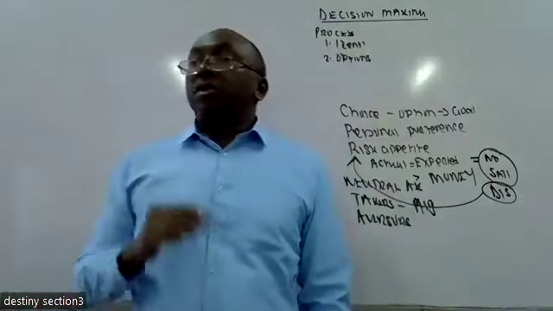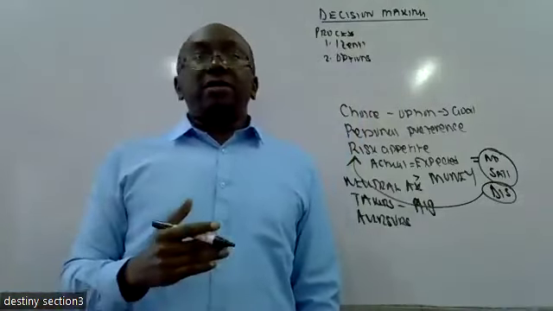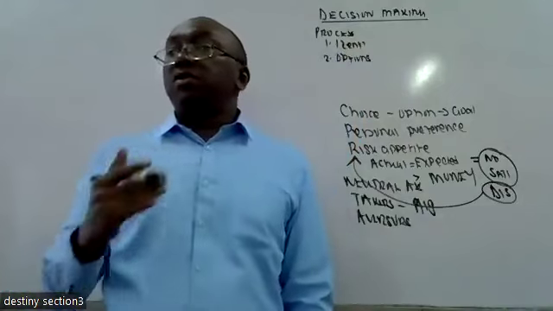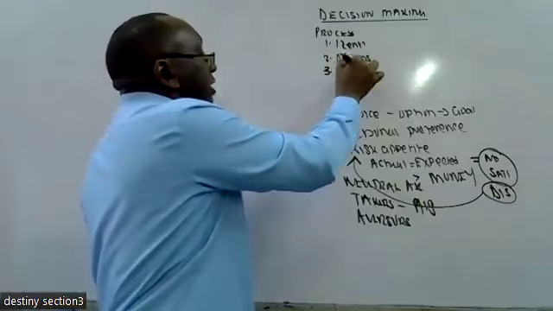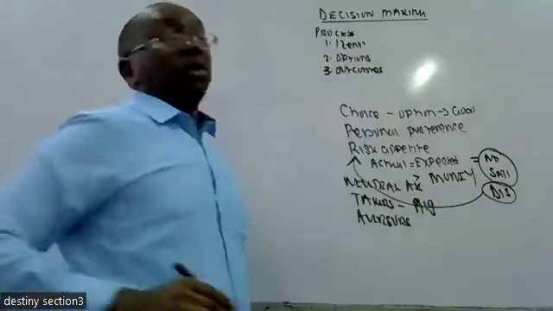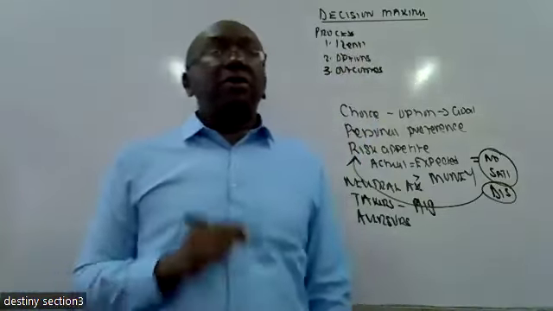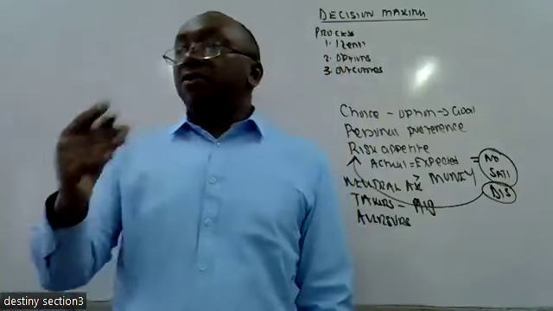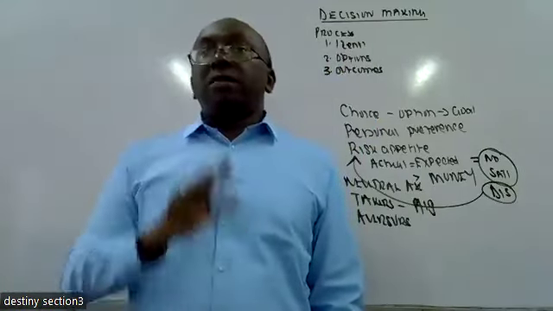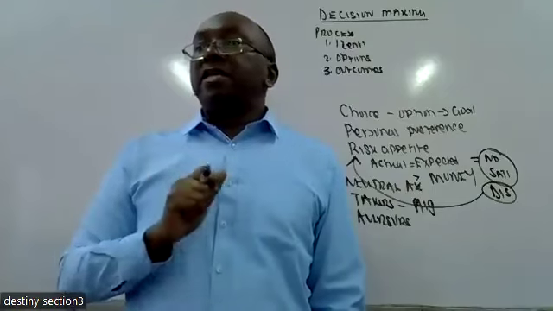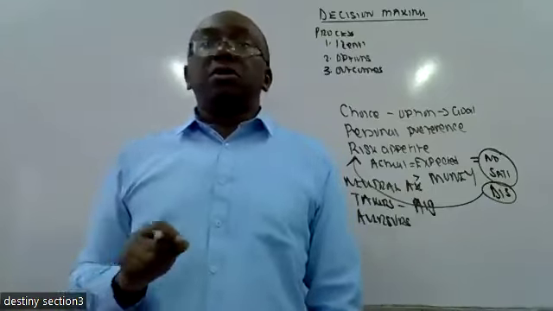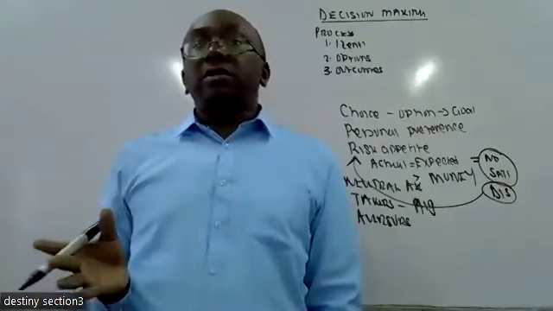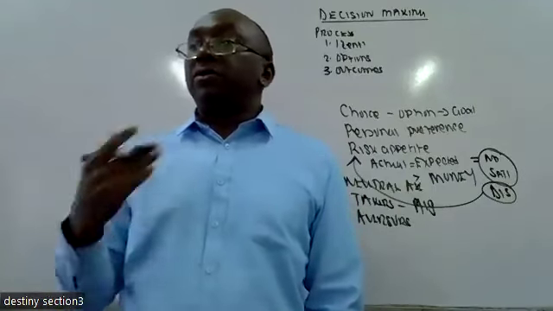The options are what you can control. Like, you are coming to this class was within your control. Number three, you identify what we call the outcomes. Outcomes, we also call them states of nature because they are beyond your control. You are coming to this class was within your control. But being taught QA by me is beyond your control. You did not choose. Destiny did not ask you whether you want to be taught QA by Kimani or not. You just came and found that Kimani is teaching you QA.